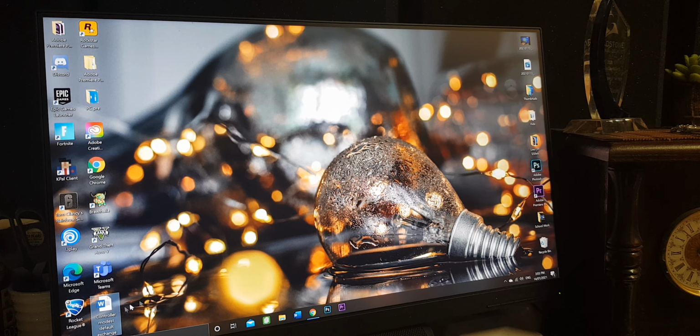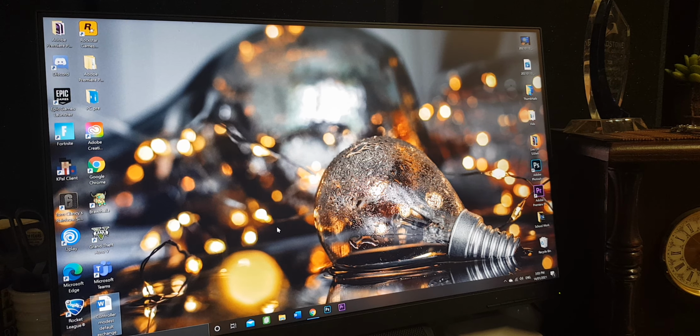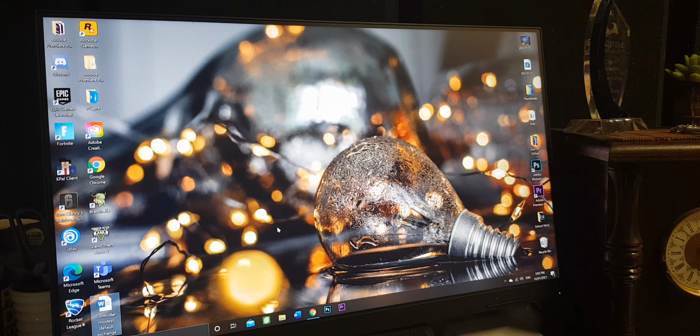Now, all you want to do is just restart your controller. Take the batteries at the back and press that little restart button on the back. I'll be back with you guys after that. So, I'm going to take the batteries out of this one. Sorry, I've only got one hand. Take all the batteries out of the back. And there should be a little reset button on the inside here.